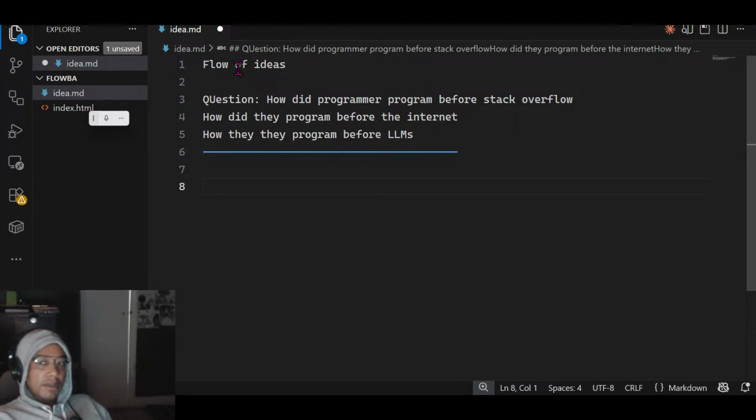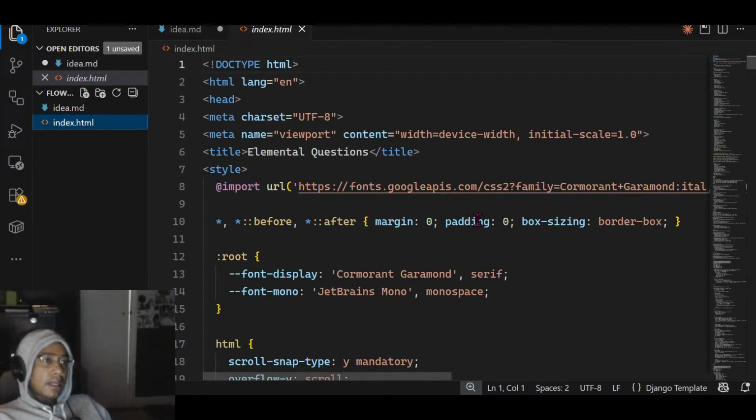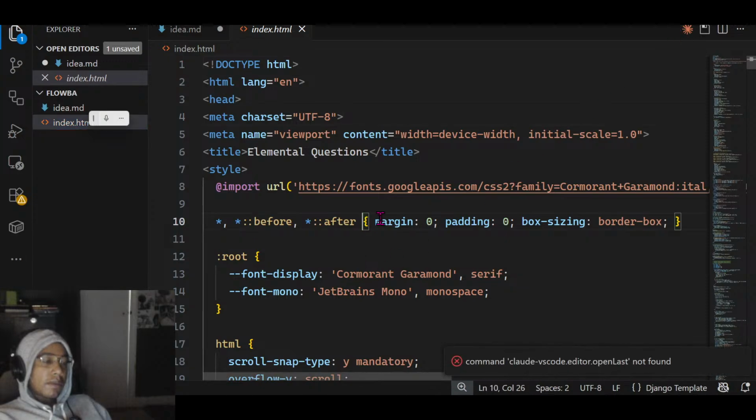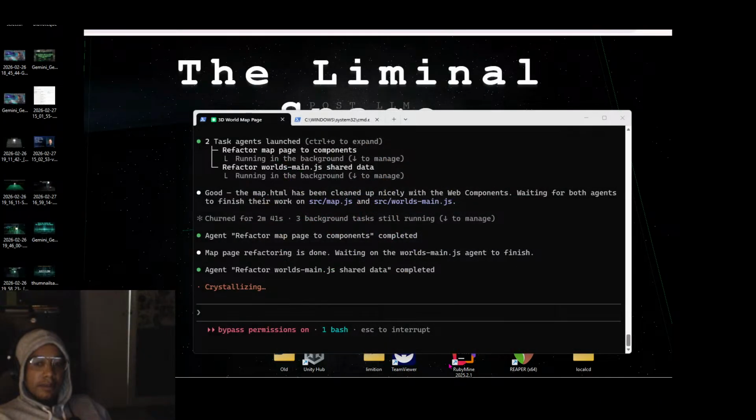So what do I want to build here? I want to split my screen in half. Okay, so looking at the HTML, all I'm going to say is a very simple query.